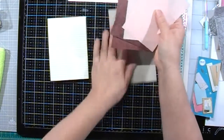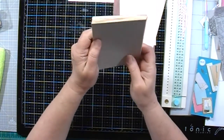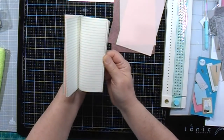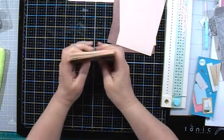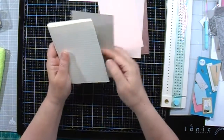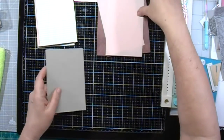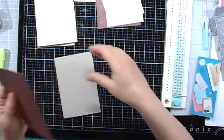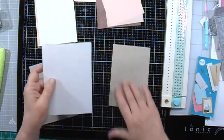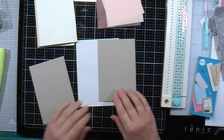And so after this is bound, what I'll have is a book that has several pages and it will be bound together. And so we're going to go through the process of binding this book together. I'm going to start by making the front and the back cover. I'm going to start by putting the front page on.